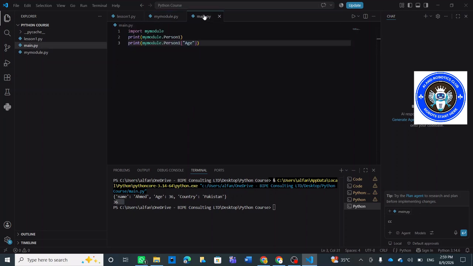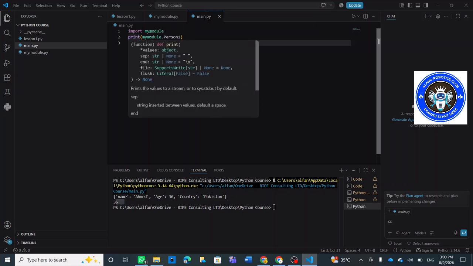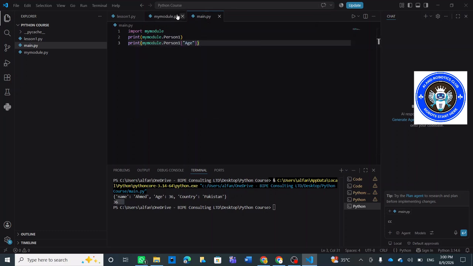So this is how we can use different files. We can make some code in one file and another code in another file, and we can call them into each other by the import command. Okay, import my module, it is importing information from this file. So that's how data entries work.